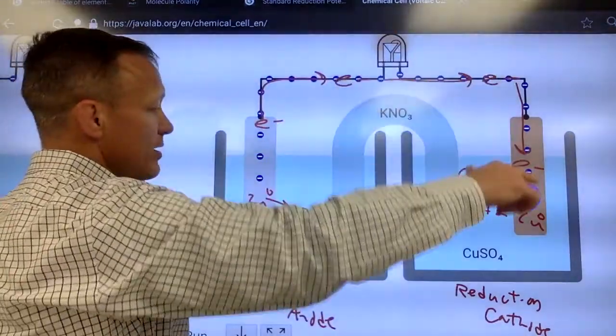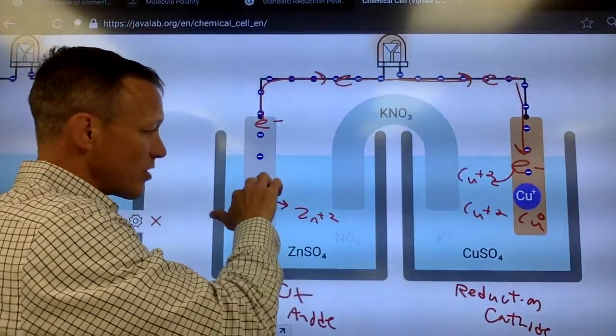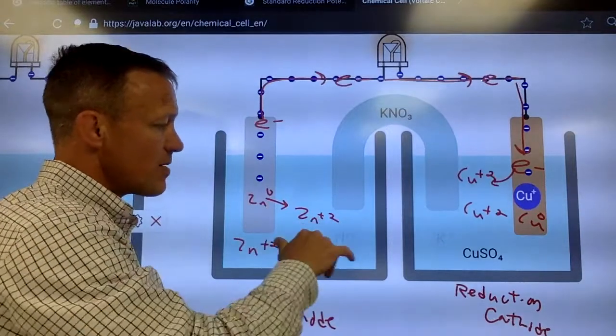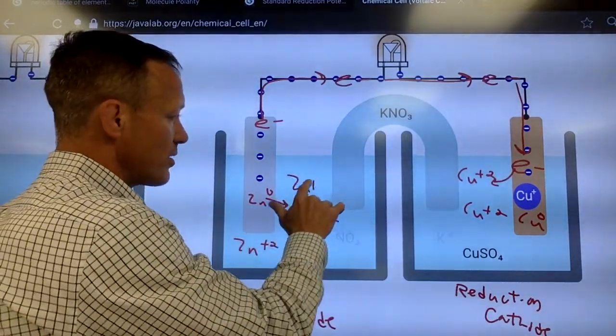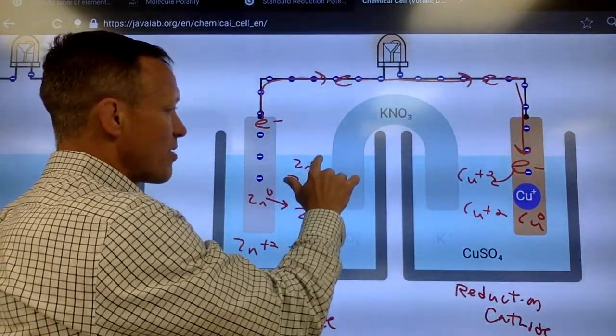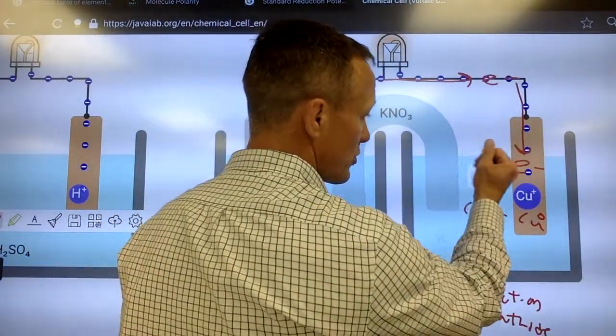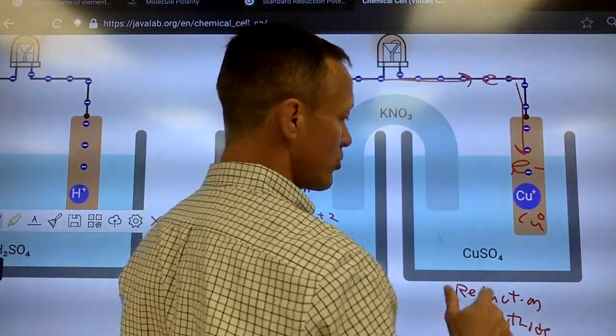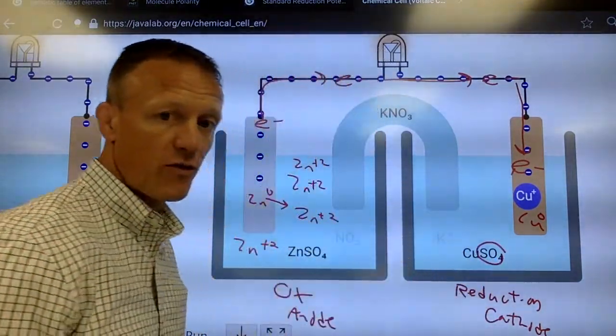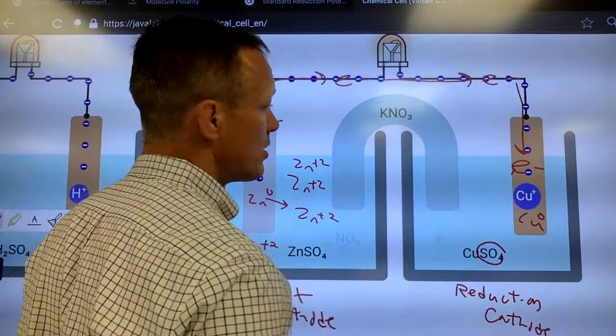So these electrons are flowing here. Again, every time electrons leave here, the zinc solid is turning into aqueous zinc. So we're getting lots and lots of zinc ions here, so we're building up lots of positive 2 charge. Well, the coppers are gaining electrons and turning into solid copper, so we're losing the positive charge there, which means we're going to have lots of SO4 -2s over here, plus we're getting electrons in here.